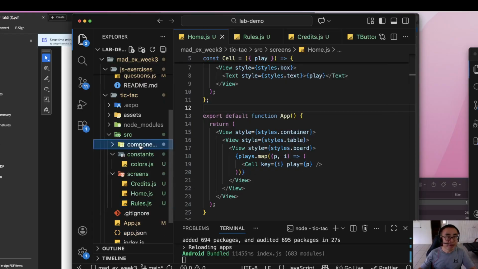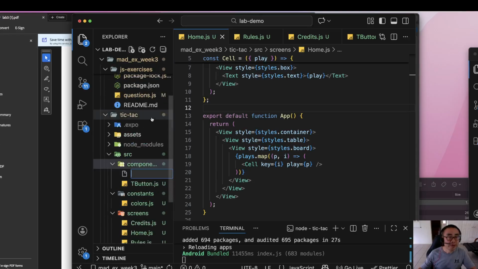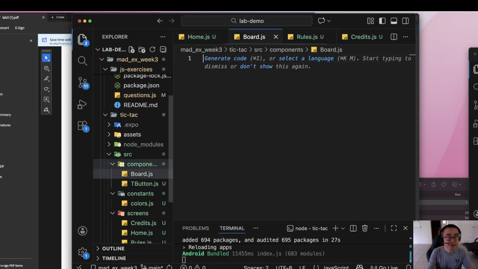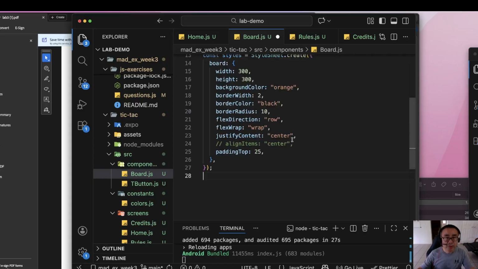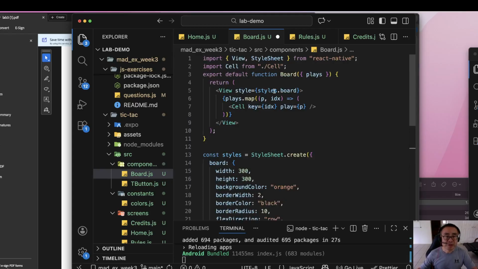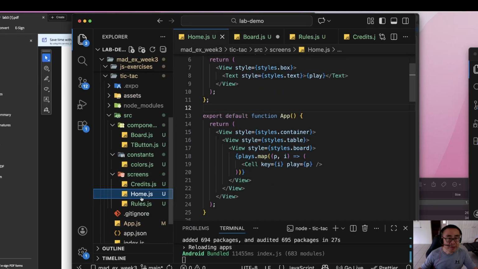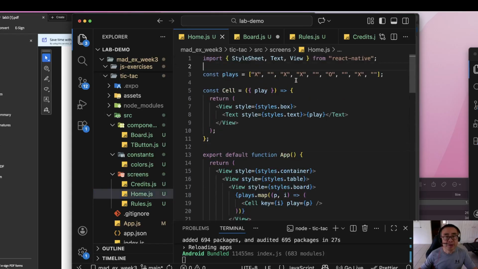We probably create board.js. We just copy the board.js. Okay, the board.js has style board, player, map. So this is more or less what we had done before, right? So in the home part, we import board, right?